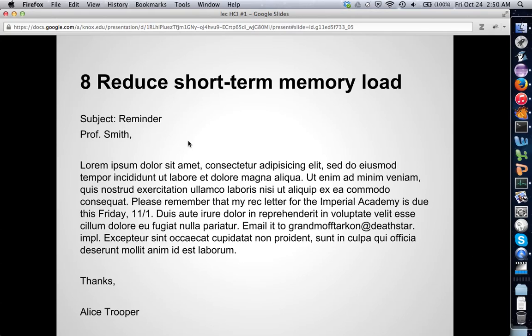I know there are some faculty who really like to get formal-looking letters from students because they're very old school. I get dozens and dozens of emails every day, and the simpler the emails are, especially if I need to do something, the better. I hate having to dig through stuff like this. I especially hate when people send out reminders for events, where an event is happening at a particular time in a particular place on a particular day, and that information's buried. How do you expect anyone to show up if you're burying that information? You need to make that information clear.